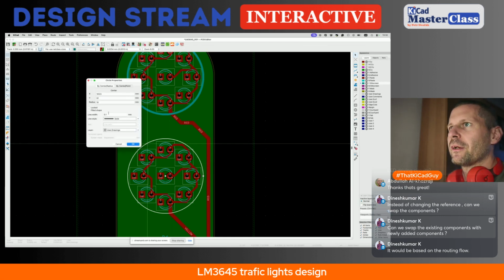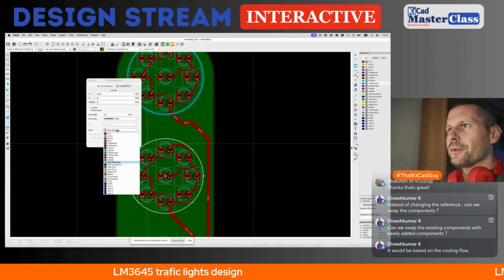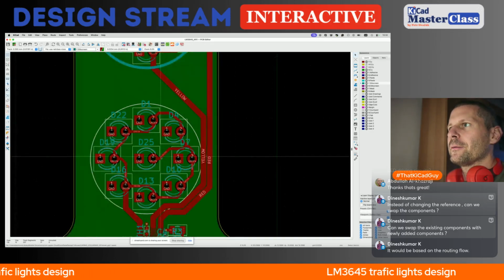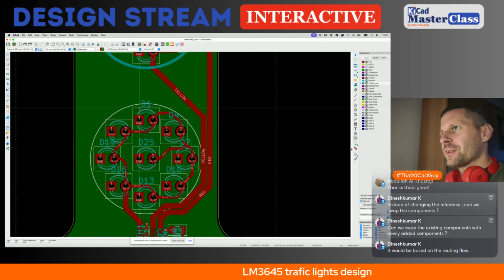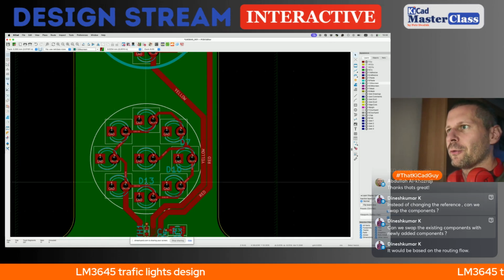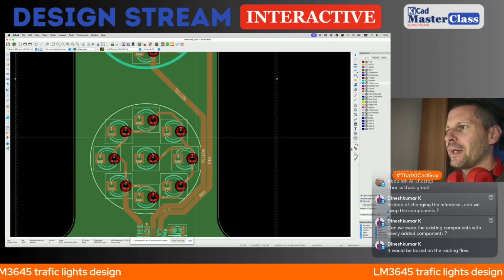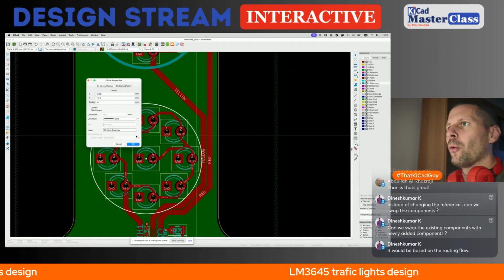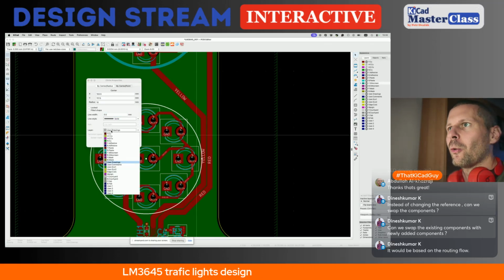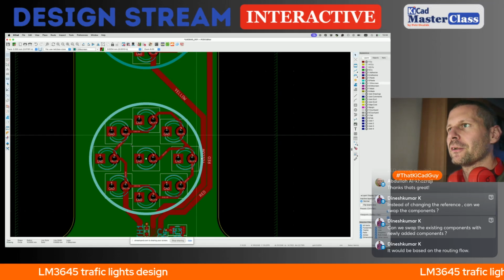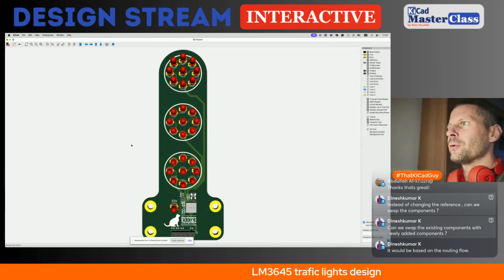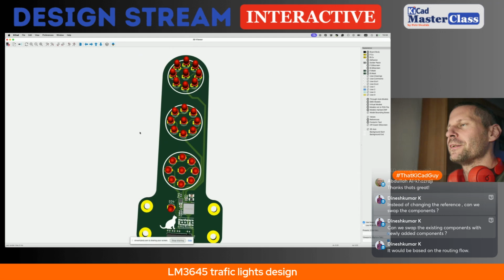When the silk screen layer is edited, I will call the DRC. Why not now? Many reference designators incorrectly placed caused false warnings, or let's say unwanted warnings. I want to deal with the real issues only, not with some artificial things. So I always edit the silk screen layer.